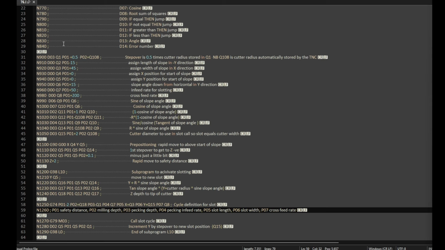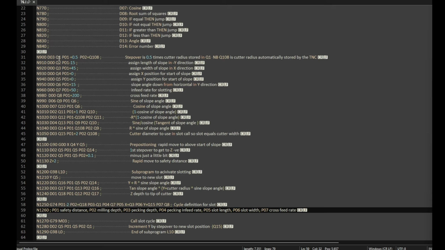Of course, the way this is written, you can get in here and change most of these variables to give you different slopes, different lengths, different widths of slot, and so on. And another point that's worth noting in passing, you'll see here that it takes the cutter radius, this Q108 variable, and it multiplies it, D03, by 0.5, and it puts it in Q1.